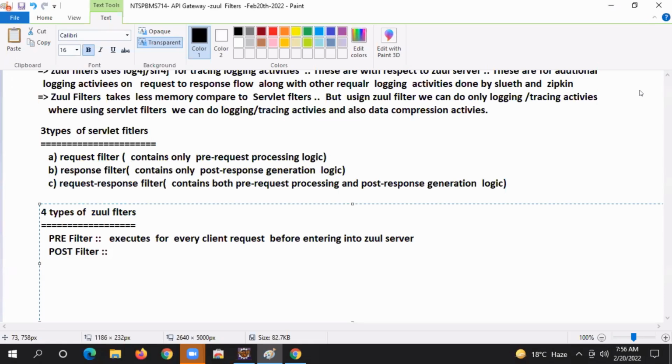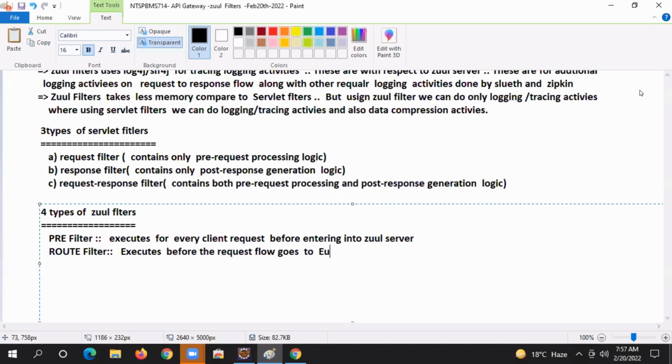First, let me talk about the route filter, guys. What is the route filter? It executes before the request flow goes to what server, guys?